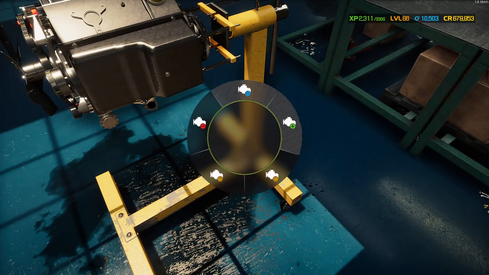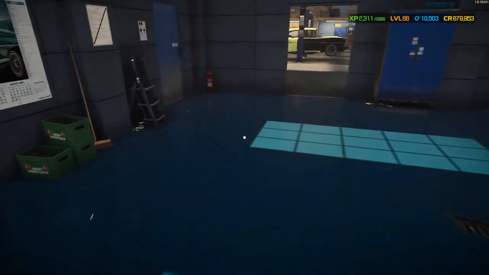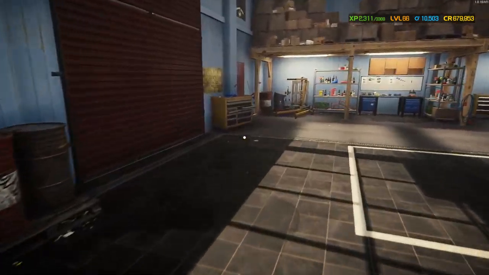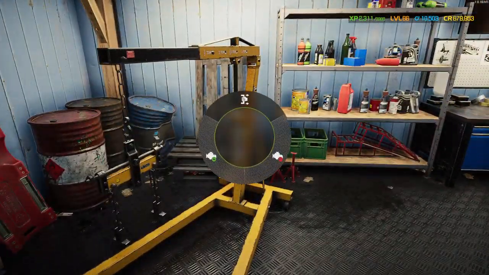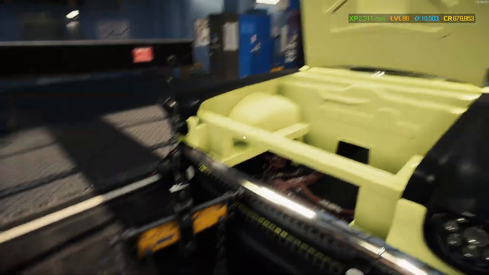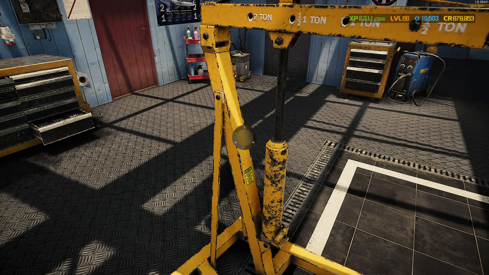Okay. Looks good. Let's take it off. Put it back in the car. Oh, that's right. I need an engine puller. We totally didn't grab that. My bad. Let's install the motor.